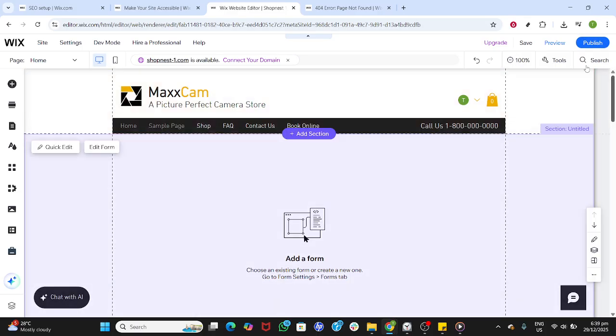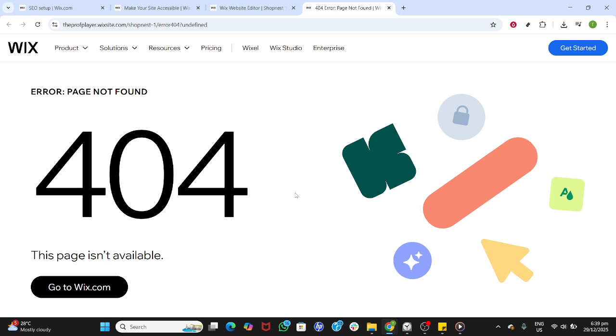When you're happy with the wording and visuals, click Publish in the top right to push your changes live. Wix will confirm that your site has been updated. Click Done to close the dialog and return to the editor. From this point on, whenever someone visits a missing or temporarily disabled URL on your site, they'll see your polished under construction message.